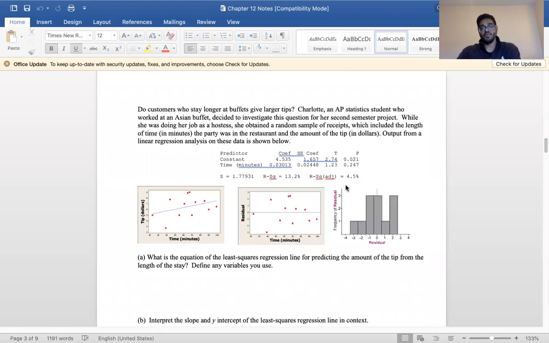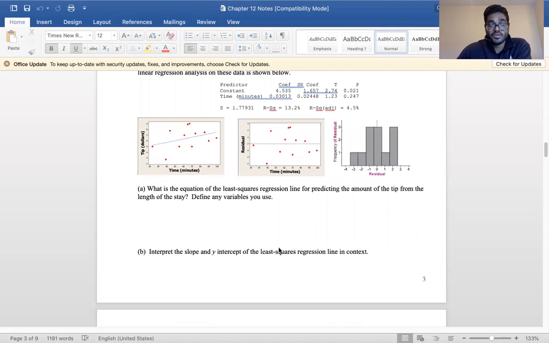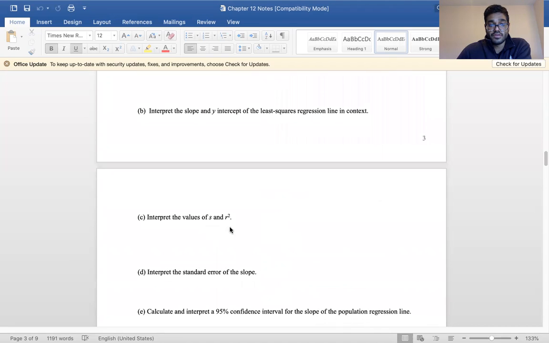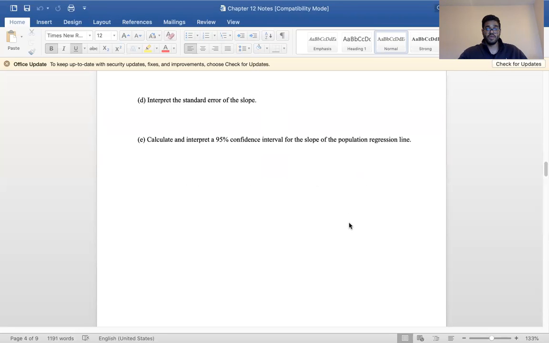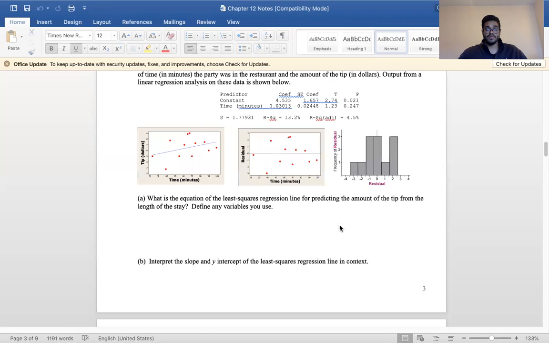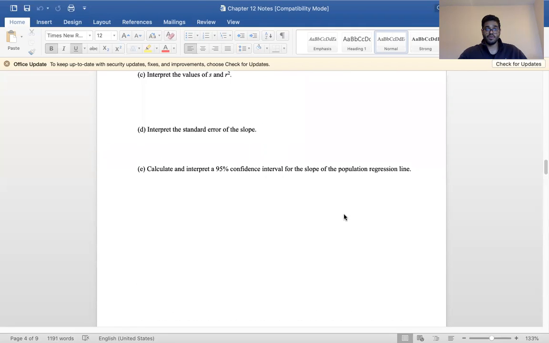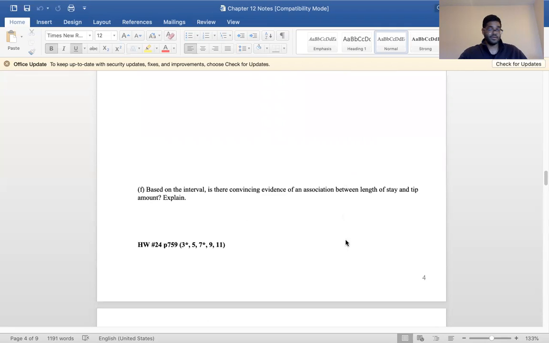Okay, so here's some output. We've looked at these before. See if you can remember. It's good practice to see if you can find the slope just by reading this output. It's kind of helpful. See if you can interpret the slope and the y-intercept, and see if you can interpret the standard deviation and the r-squared. This is a really good reminder from back in chapter 2 and chapter 3. So yeah, it's a really good idea. And so we'll look at this problem in class. If you don't remember, that's fine. We'll do the state, plan, conclude. We'll do this whole problem. But this is good practice. So see if you can do the first couple of parts, and then see if you can attempt part E. If not, we'll do that in class.